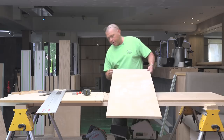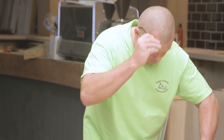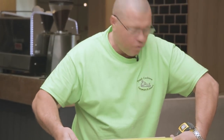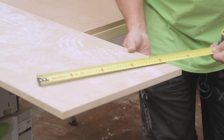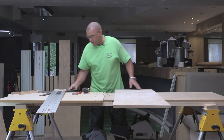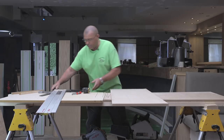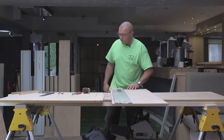Even over 2.4, they couldn't believe it was accurate. So what we'll do here is, I'll just show you a wee quick run over. We have got a square edge here. And just now, I don't know if you can see, but right now we have got this sitting at 455. And we have this end here sitting at 453. So just now, it's off the square. As it being slightly off square, we'll spin it round. So we have a leading edge. And we'll just sit that on there.